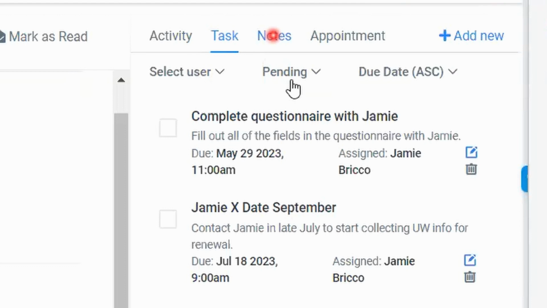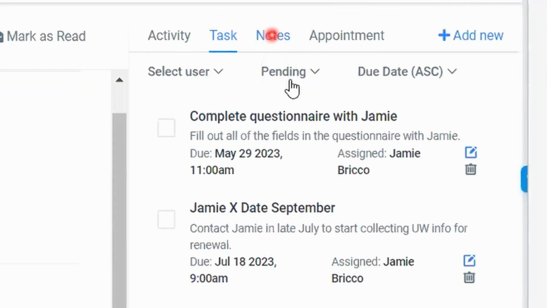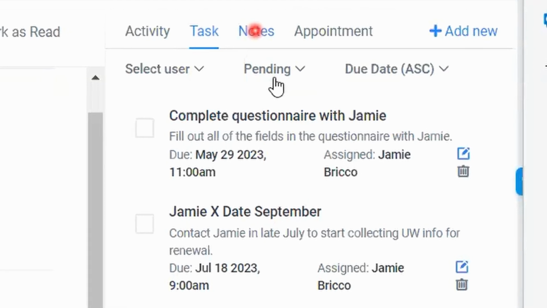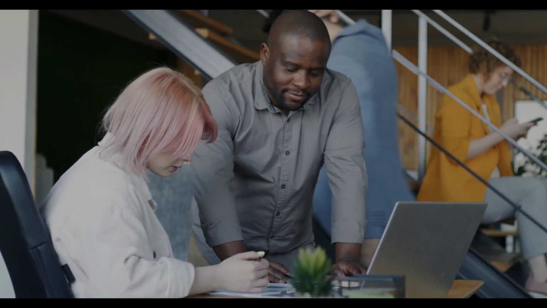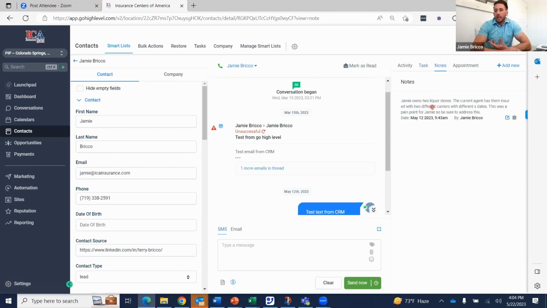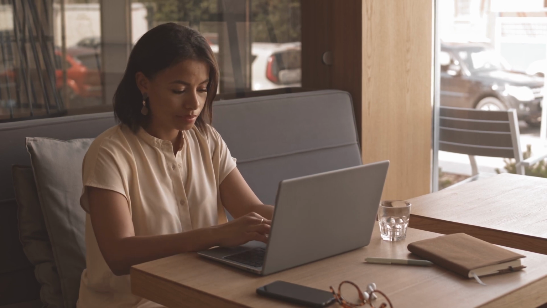And if you want to keep notes in here on the prospect so you can remember, because lots of times you might have hundreds of prospects in here eventually. Some of you already have hundreds of prospects in the pipeline. Keeping notes and tasks in here will make it easy for you to remember what you did with that prospect, because it's hard to keep track. So there's a lot of information that you'll be able to see to help you get more information on the contact as you determine how you're going to communicate with them and get in contact with them.